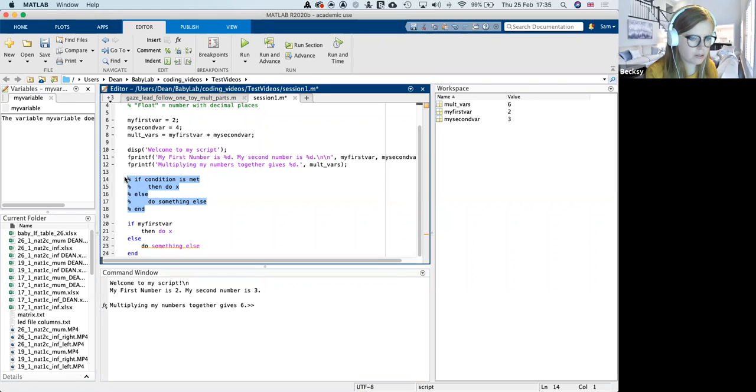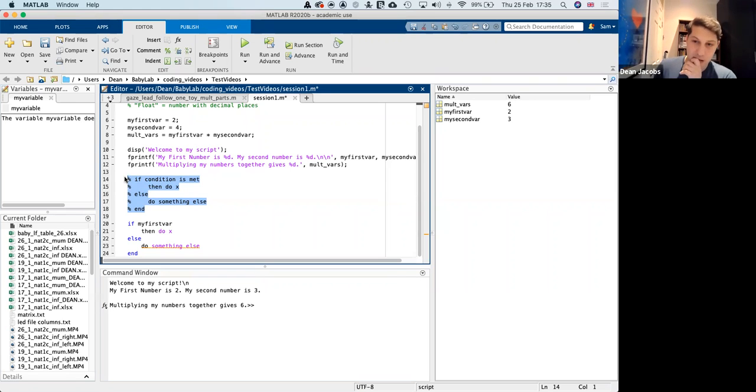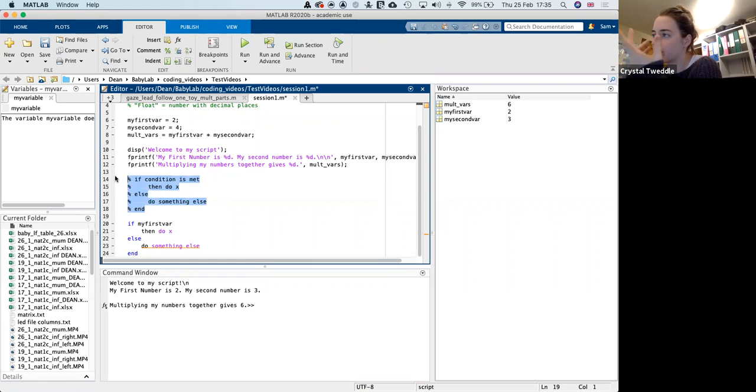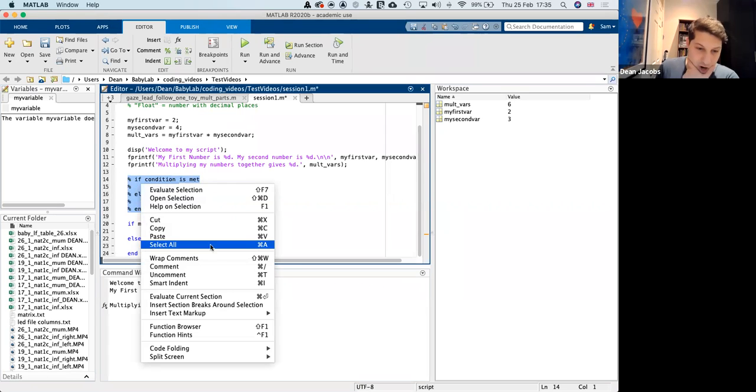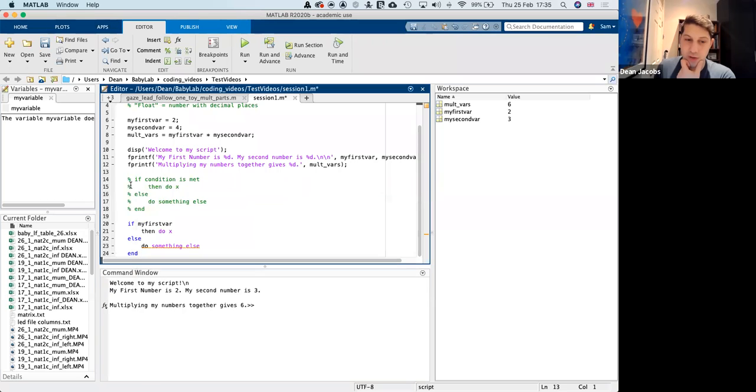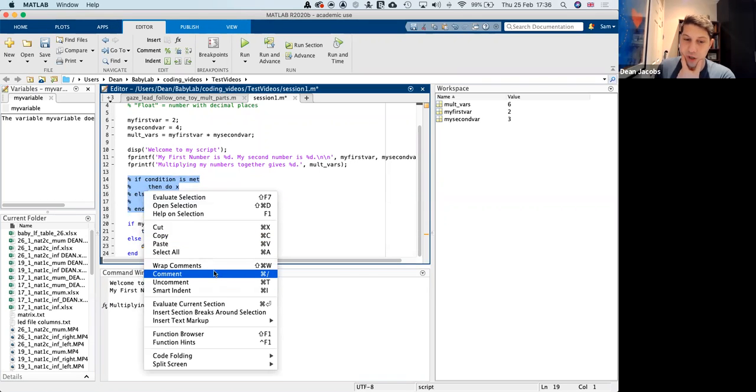Doesn't seem to be doing anything. No? No. Yeah, left click. Oh no, like highlight or left click and press comment. Oh yeah, you can right click and click comment. Actually, it should tell you what the shortcut is for your system. I don't know what it is on Windows, maybe it's different. If you highlight it and right click, it should bring up all this stuff, and there should be a comment option.